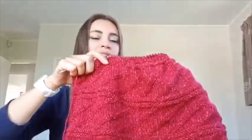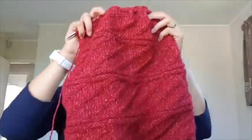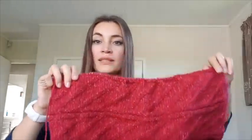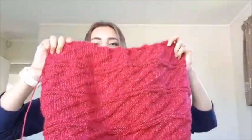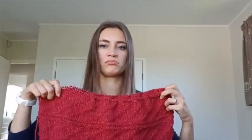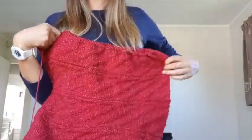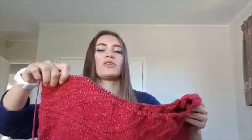To be honest, this is why I've never really liked making sweaters, because no matter, even I made a swatch and I counted and I thought, okay, I'm not a size small, so maybe I should stick with it because it was a bit looser than the gauge that they say. And I decided to stick to the same number of stitches and needles as the size S shows. But still, when I tried it on, it was just too big for me. Like, really seems too big. Maybe once I finished it and I tried it on, it's not going to be so bad.